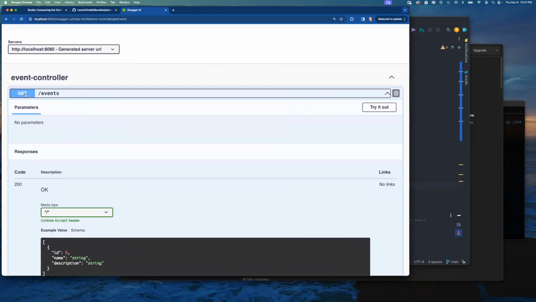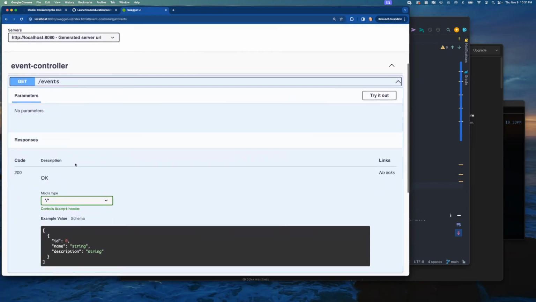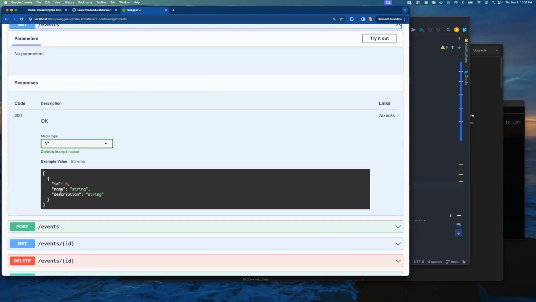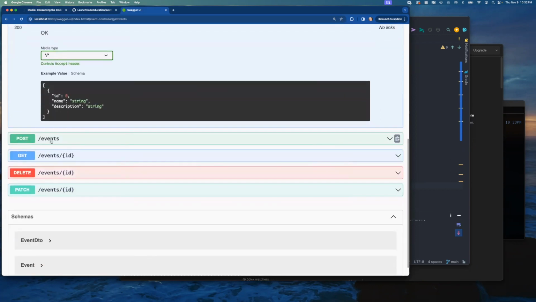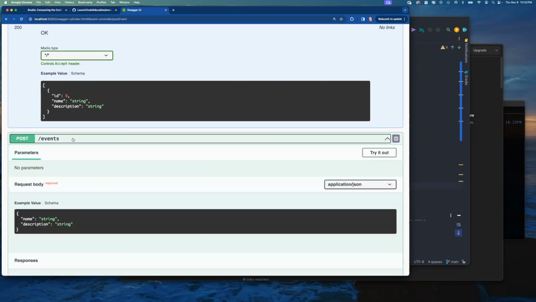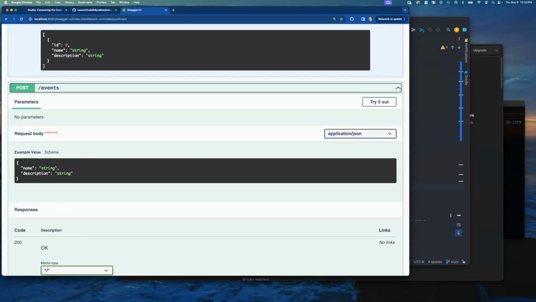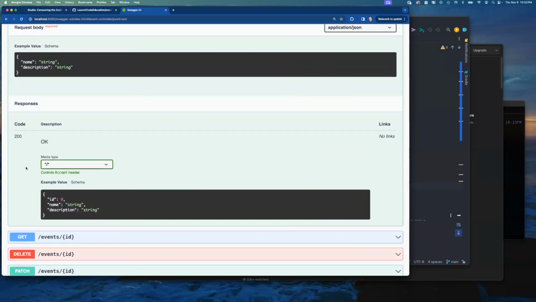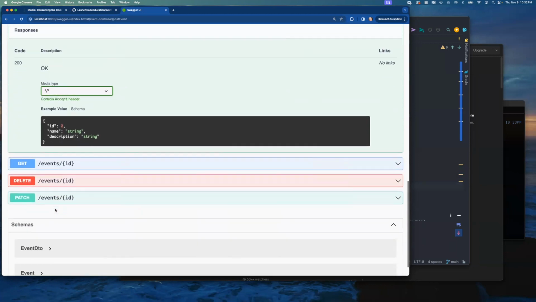So we can do a GET request at /events, and we don't need to give it any information, but we will receive a response back. And when we do, it'll look something like this. It'll be an array of objects, JSON objects. And then they have posts. What if you wanted to send a new event and make a post to this endpoint? You can do that. You need to have a request body. It needs to look something like this. And once it comes back, okay, then your schema here is going to look something like this. And so on and so forth.